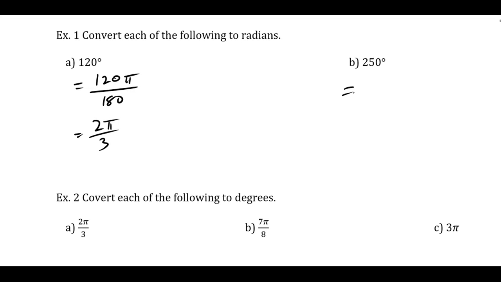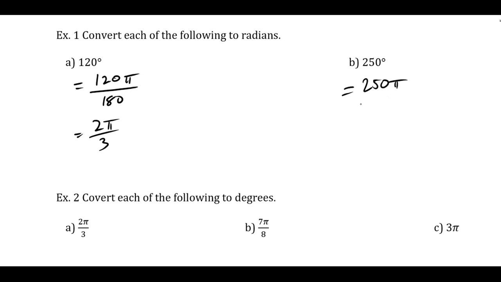When you're doing this on your calculator, don't put the pi in there, right? We're trying to get exact values. Sometimes you get a decimal value. Once in a while, if we're applying it, we care what the decimal is, but often we want the exact value. So don't put pi in your calculator. I just put 120 over 180, hit equals. Okay, so what's this next one?